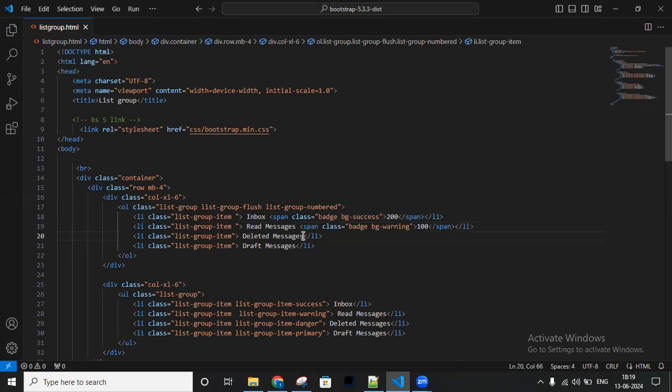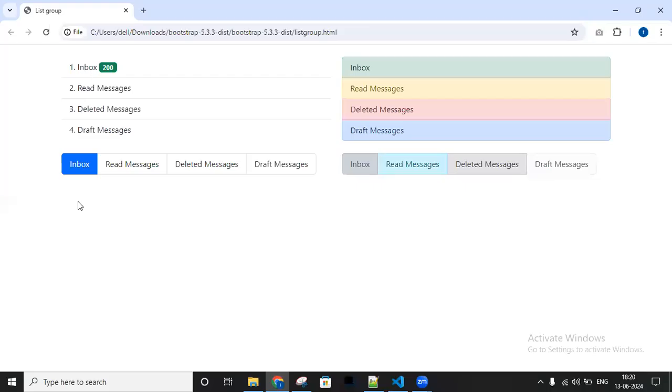For this one also we can give 50, danger. And for draft, I'm making it primary, giving 20. Let me go to this browser, just reload this page. So there we go. We created badges here.